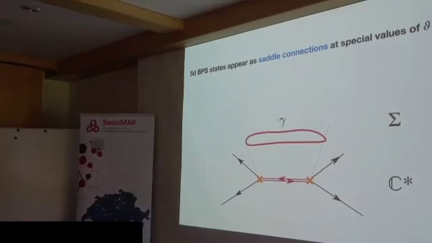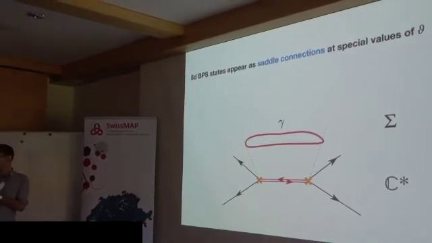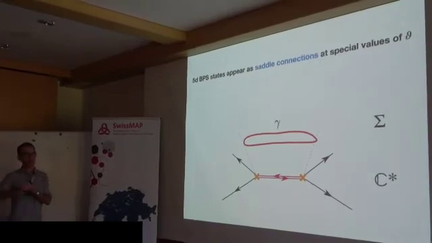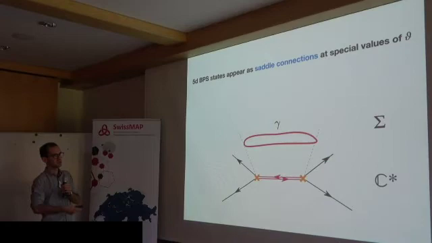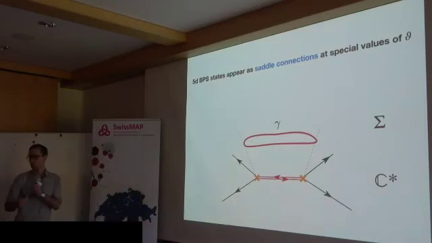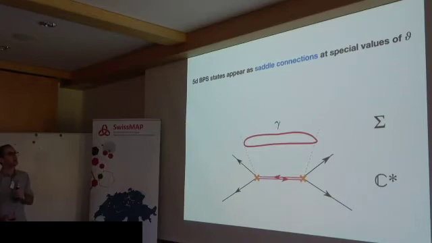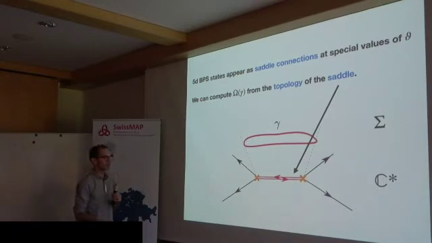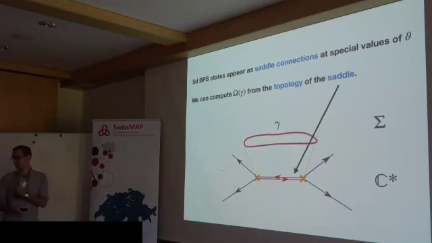So what do you do to compute the BPS index of 5-dimensional states? To do that, you have to start varying the values of theta. Theta appears in the differential equation, which means that as you vary the phase, the shapes of trajectories will start to change. And for special values of the phase, the topology of the network degenerates. You could have, for example, two anti-parallel lines. And when that happens, you have a saddle connection on the base that is actually the shadow of a cycle up on sigma, which is your BPS state. And then the claim is that with the information attached to these trajectories, you can actually compute omega directly from the topology of this saddle.